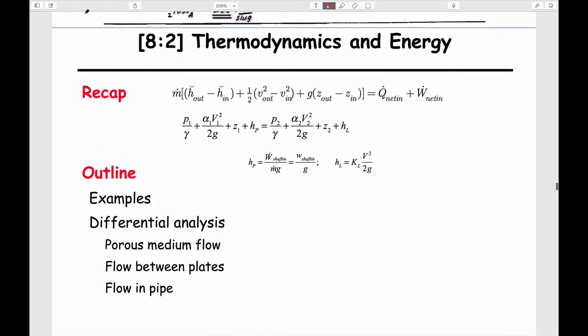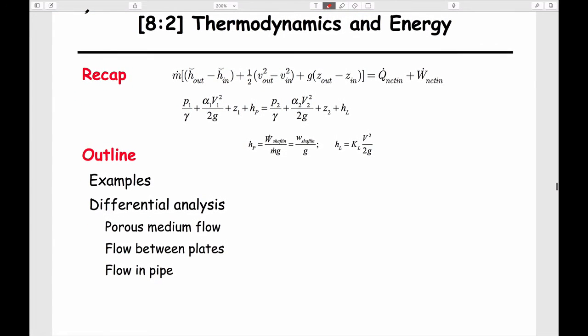I thought it would be worthwhile just revisiting the things we talked about last time, as we always do, to recapitulate. And if you remember, what we said was that we can solve these systems as one-dimensional systems along streamtubes using Bernoulli's equation. And we can write Bernoulli's equation with either energy inputs or energy outputs, as in a turbine or a pump, and also fluid losses within them.